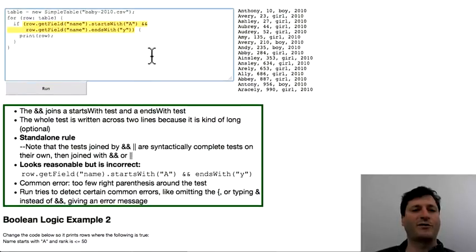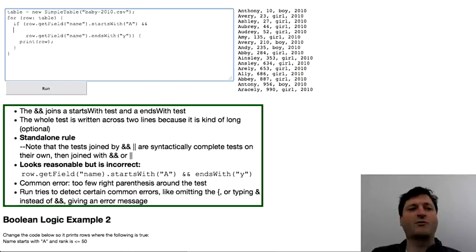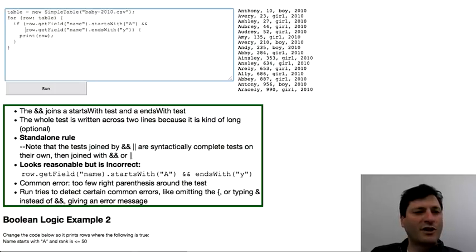One other thing to point out: in this case the test is kind of long. I had this whole starts with part and the ampersand, and if I did it all in one line, it gets a little long. So I hit return after the ampersand, went down here, and hit the space bar to line it up. I wrote the second test on a second line. That's optional, but you can do it. Putting in spaces and stuff like that doesn't upset the code.